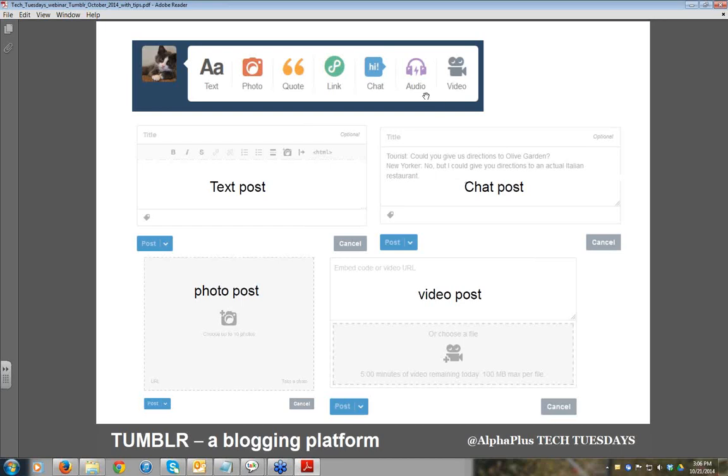There's also an option to create audio and video posts. If you were doing a video, what would open is, again, a box where you can embed a code. So if you're taking something from YouTube, you can take the code from YouTube and embed it directly there. Or you can include a URL for a specific video you may want to post. Or if you have the video on your computer or your device, you can upload it directly. It will take a few minutes for Tumblr to process the actual video, and then it will get posted on the blog.